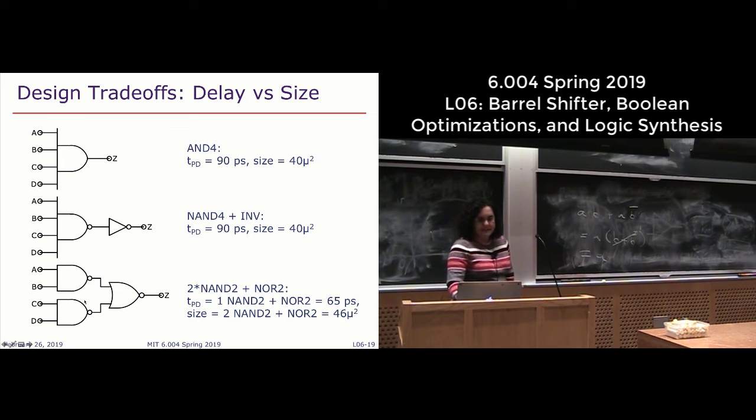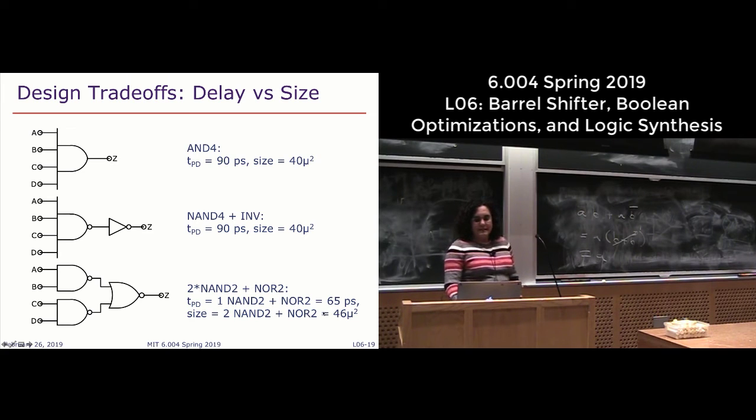But here below, we see yet another implementation of a four-input AND gate, and I'll show you in a minute how this actually turns into a four-input AND gate. But as far as looking at the delay and area associated with this circuit, well, we see that the delay is the longest path, which is going through a NAND gate plus a NOR gate. And so our propagation delay ends up being 65 picoseconds. And the area needs to account for all of the gates in my circuit. And so I need to account for two NAND gates and a NOR gate. And so I have an area of 46.